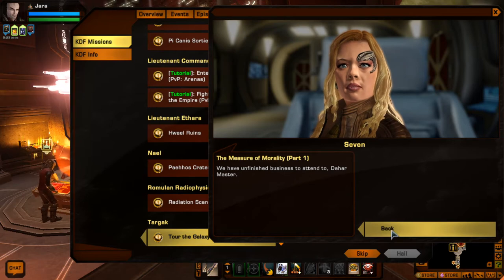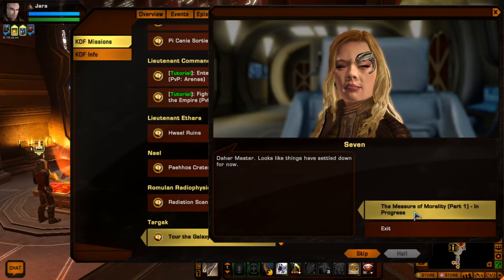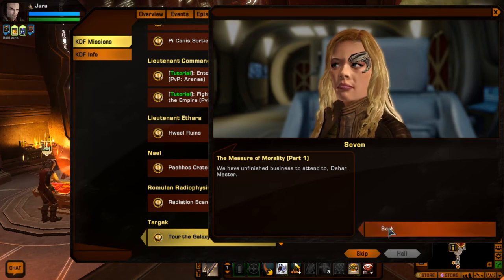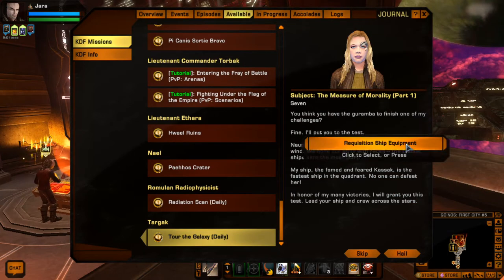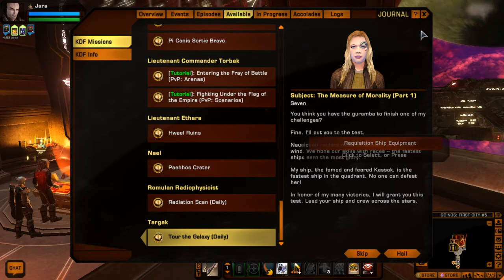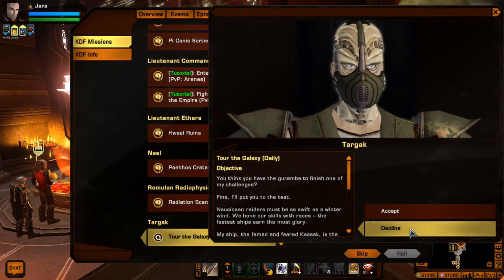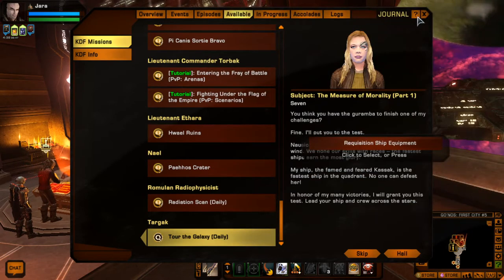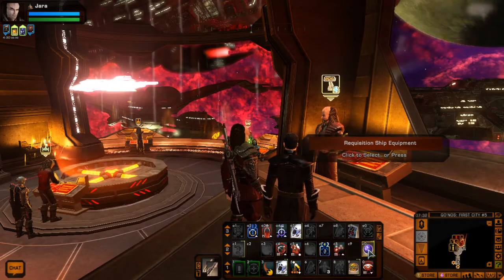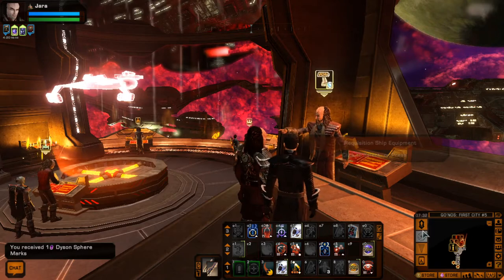Well, let's see if I can remember. It's in progress. How do I get into it? Try again. Come back. Come out of that. Not sure how to do that. Get a triple while I'm here. Move the ship.